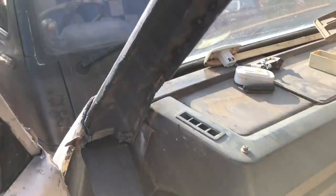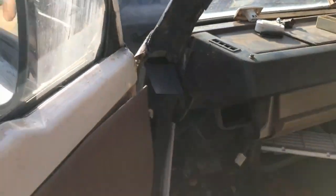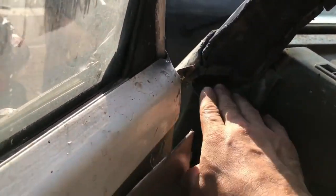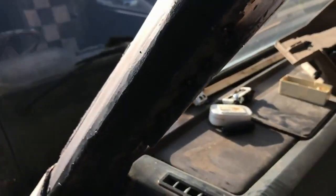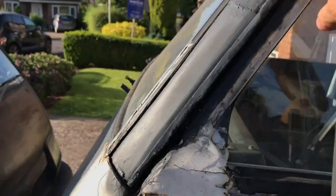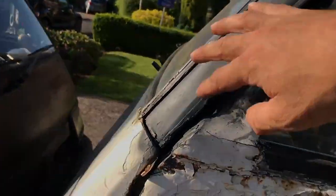So I managed to tack it in place and just give a good quick clean. So still have to connect these together. And I have this one quite long, so it's plenty to work it together. It's not gonna show any. Just some tidying there.